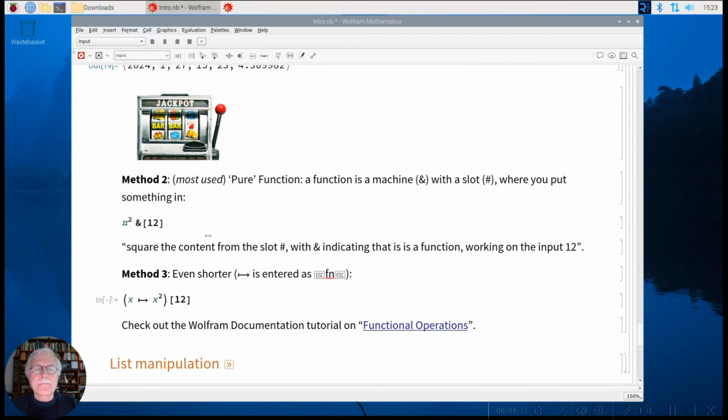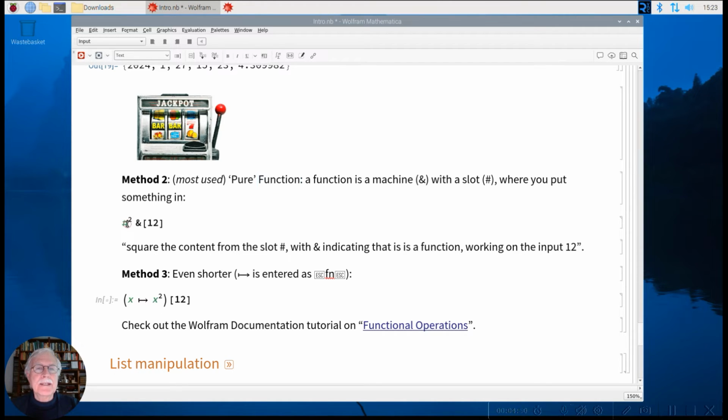This is a second method, because we don't need this f as a function. We could just say square something. So we have here the function, and now we have a machine. We see a function as a slot machine. You put something in the slot, and you get something out. You put a coin in, and you get 3 coins out, or the square of the coins, or whatever, any function.